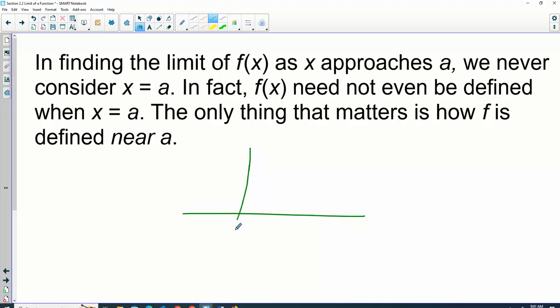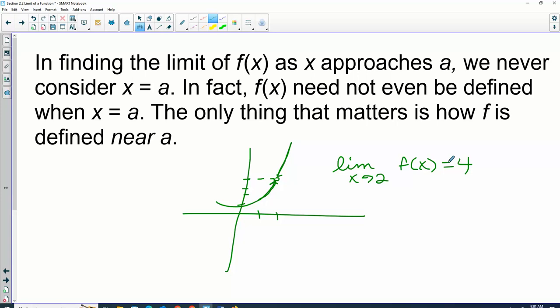So for instance, if my function, pretend that line is a little bit straighter. If I had this one, if I wanted the limit as x approached 2 of my function, can you tell me what it's approaching? As x is getting closer to 2, what's y getting closer to? 4. But does the point even exist? No, because it's an open circle. That doesn't matter. A limit doesn't ask you what happens at the point, it asks you what happens as you get close to it. So you can't always just plug in the number to the function.